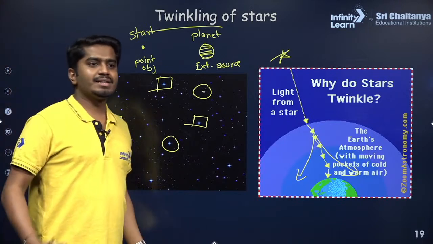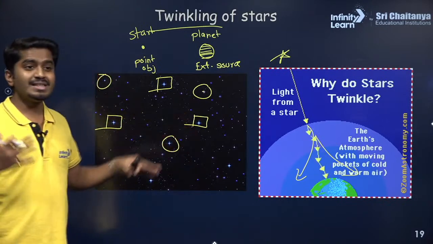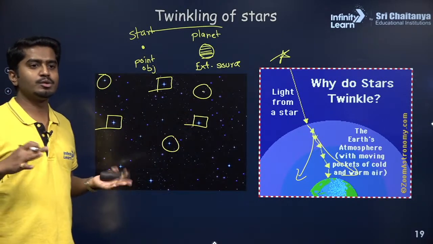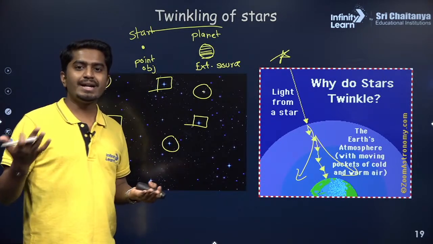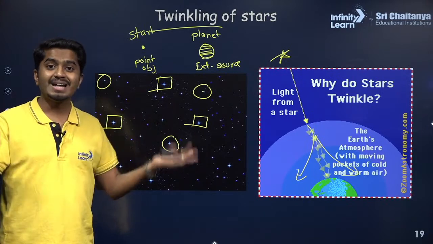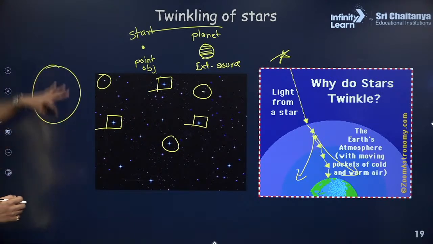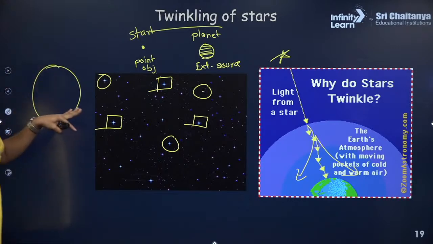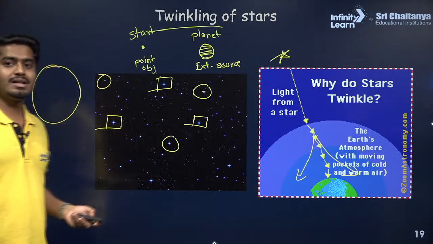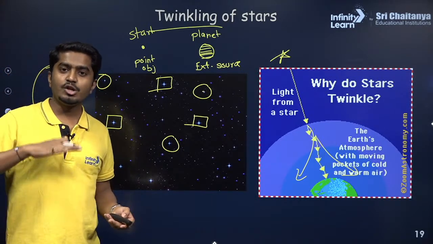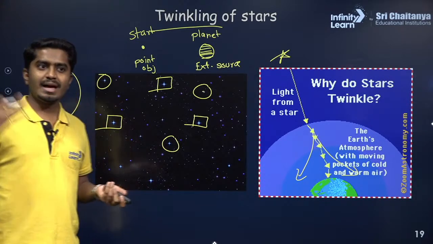It doesn't matter whether they have their own light or not. Even the sun does not twinkle. Why does it not twinkle? Because it is the largest. It has a disk, right? The sun's disk is an extended source of light, so it does not twinkle. You can look at the sun in the evening sky, it will not twinkle. Or use proper sunglasses and observe.